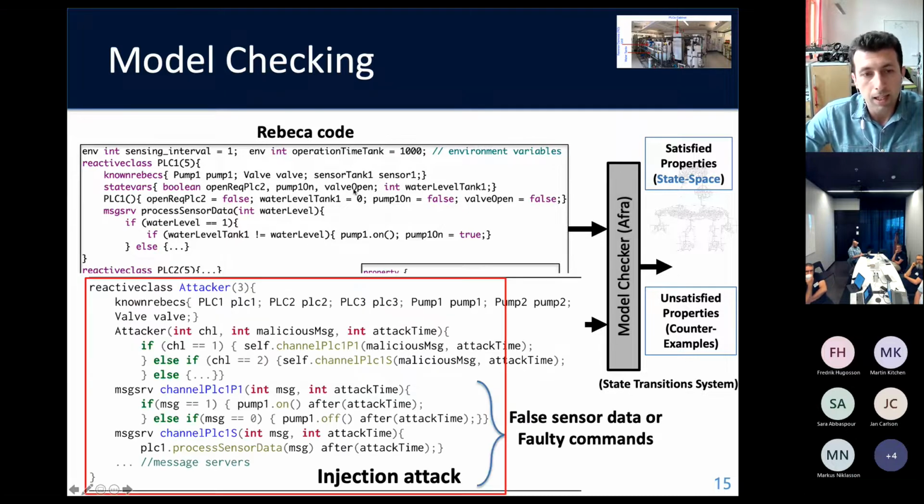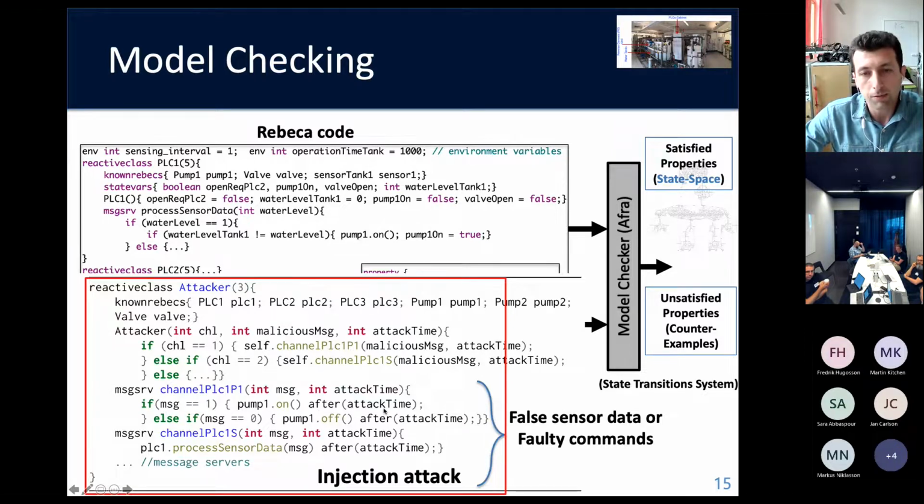We involve one attack model here to perform an injection attack between the communication messages between the components or actors. Here we define one attacker actor. This attacker actor performs the attacks at a different channel or communication channel, with a malicious message and attack time.